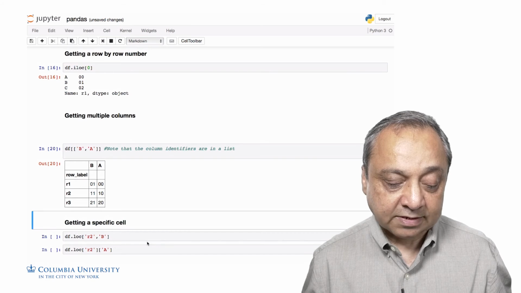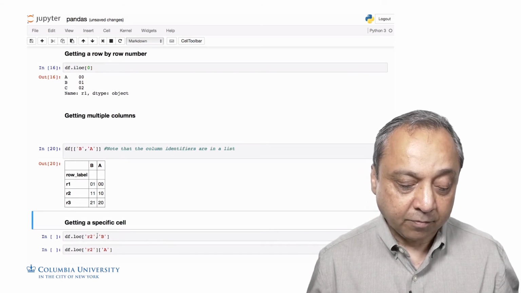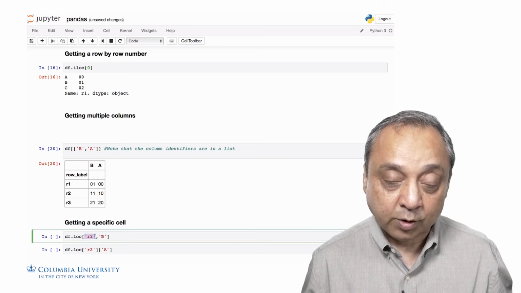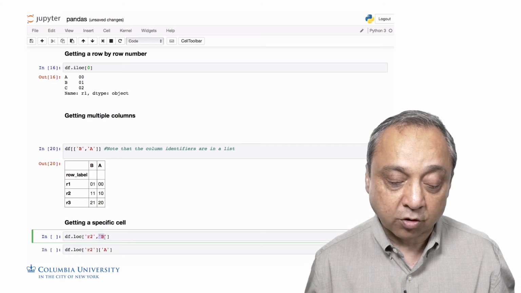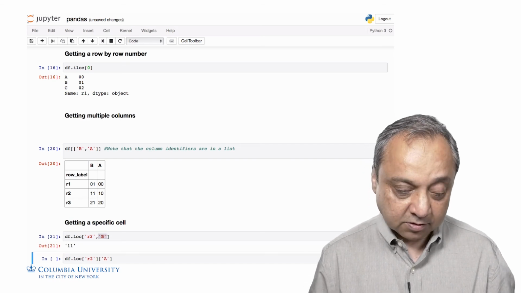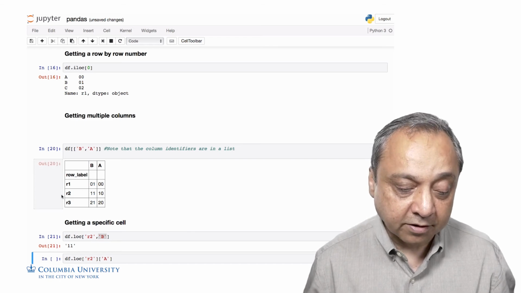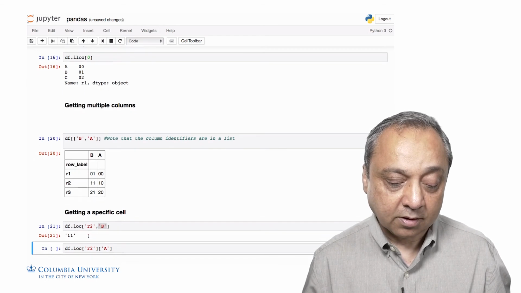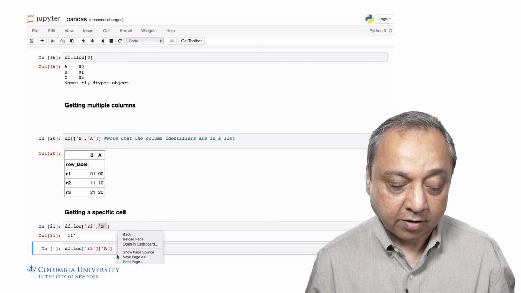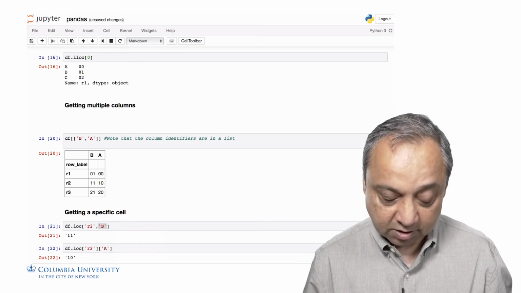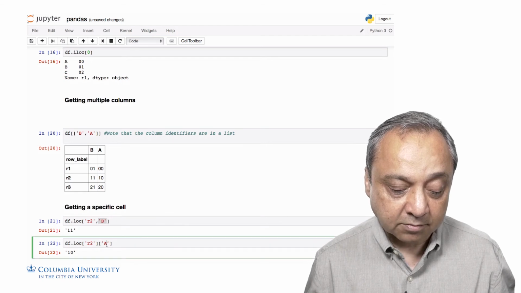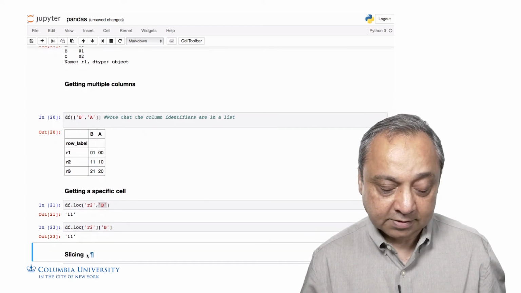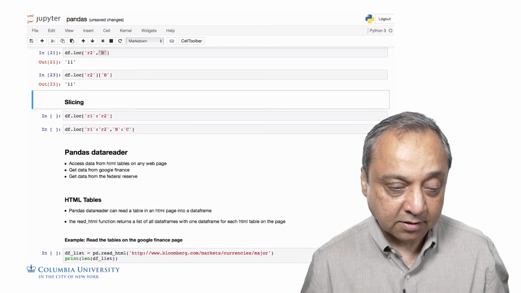You can get a specific cell from the data frame. To do that, you want to use the loc attribute, and you tell it which index you want to use and which column you want to get data from. This will give us the item in here, which is saying R2 is the index, so it gets this row, and B is the column, you get that one. You can also try what's called chained indexing, and if I do this, this will give me the same result. Let me make that B as 1, 1, but there's a slight difference in that, and we will see briefly very soon what the difference is.